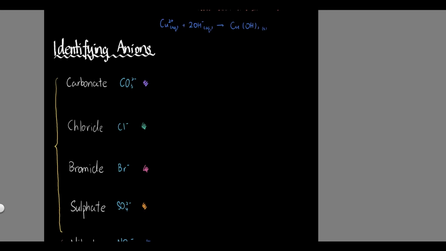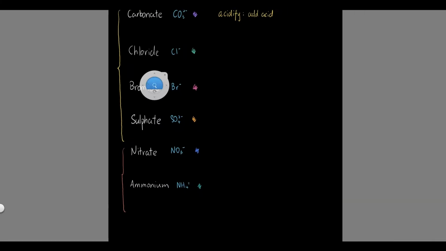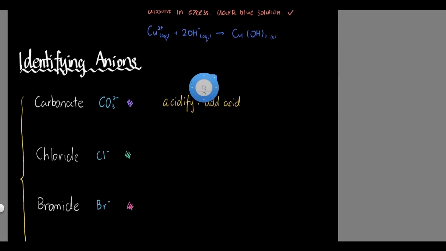To begin with, for all of these four, the important part is that before you do anything, you must acidify the solution. Acidify unsurprisingly means add acid. You will see why in a second. Because if you add acid at this stage and you have carbonate inside, I have used purple to represent carbonate. For your information, these color codes are only for reference, so you know which one's which, but it's not the actual color of the solution. So don't get confused.